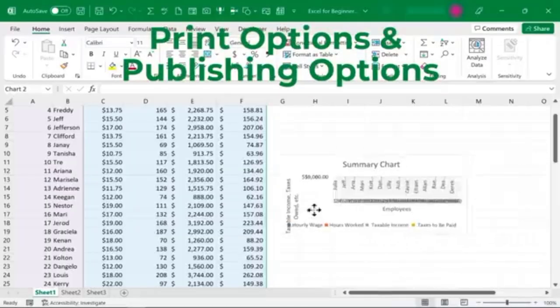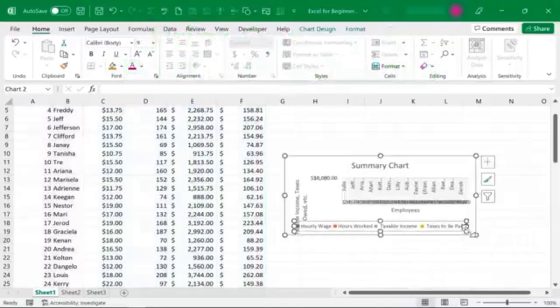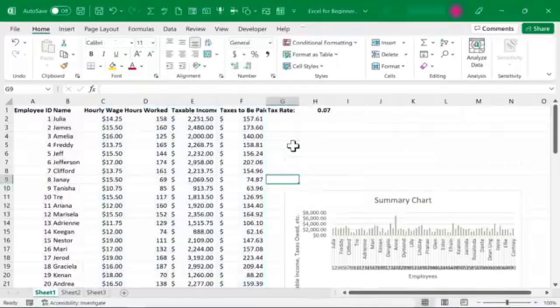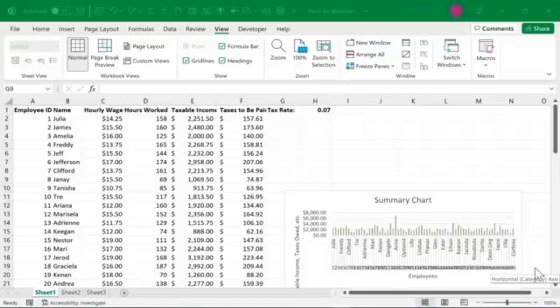So let's say with the data that's in this spreadsheet and with this very confusing chart that I've made, let's say this spreadsheet is ready to be printed, to be handed out and published for its intended audience. And the first question that I need to ask myself is, will the data in this spreadsheet actually fit on a printed page? It may not.